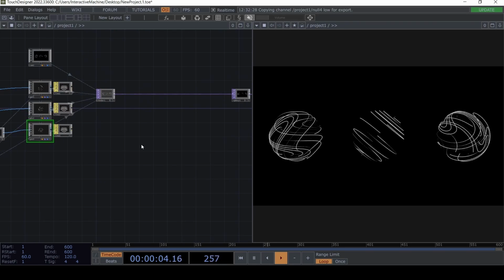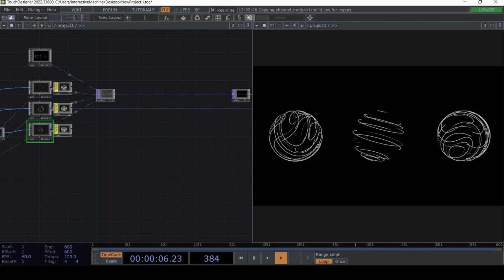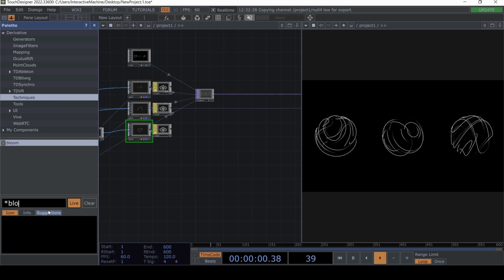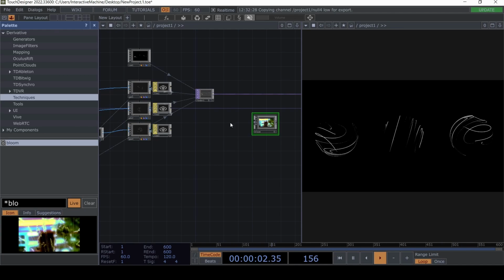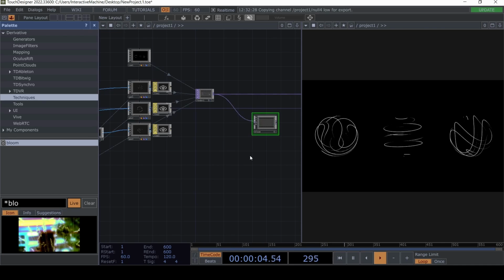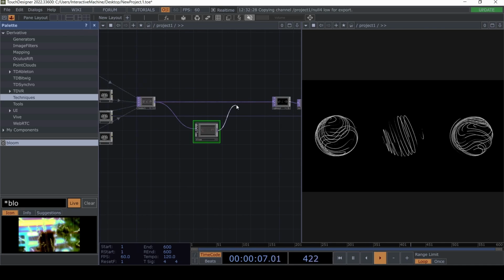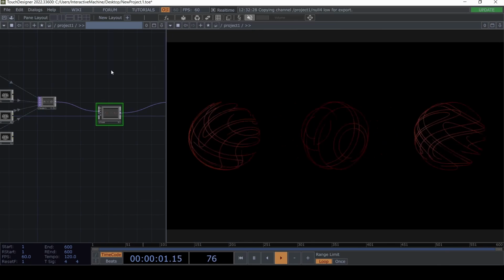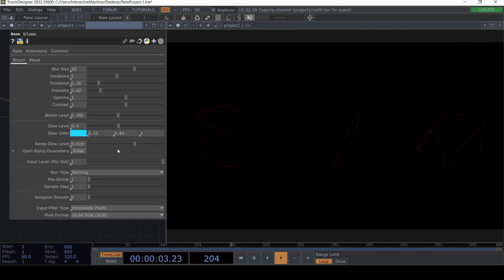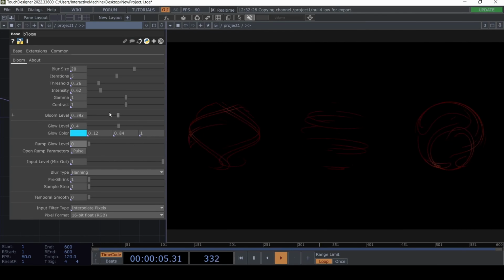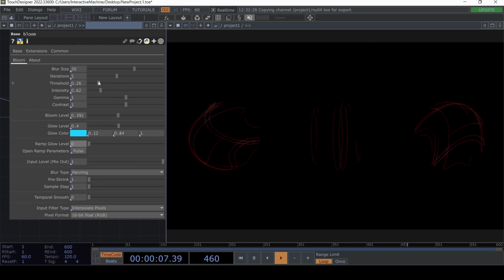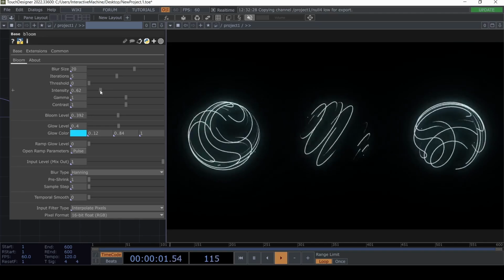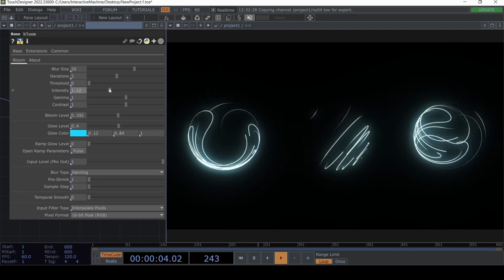And we can add a little post-processing. We can add here a bloom, which is always nice. So let me make this here a little bigger. For the bloom, I want no ramp, and the threshold a little lower, and a little intensity.